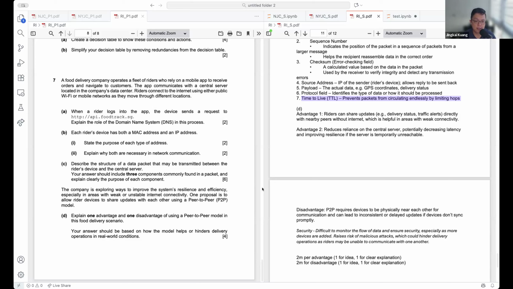That means when I want to message you, I don't send to the server and the server sends to you. I send directly to you, and you send directly to me. So it doesn't go through the server. That's why I was a bit not so happy with the answer, because to me peer-to-peer also still needs a network. No need, no, no.